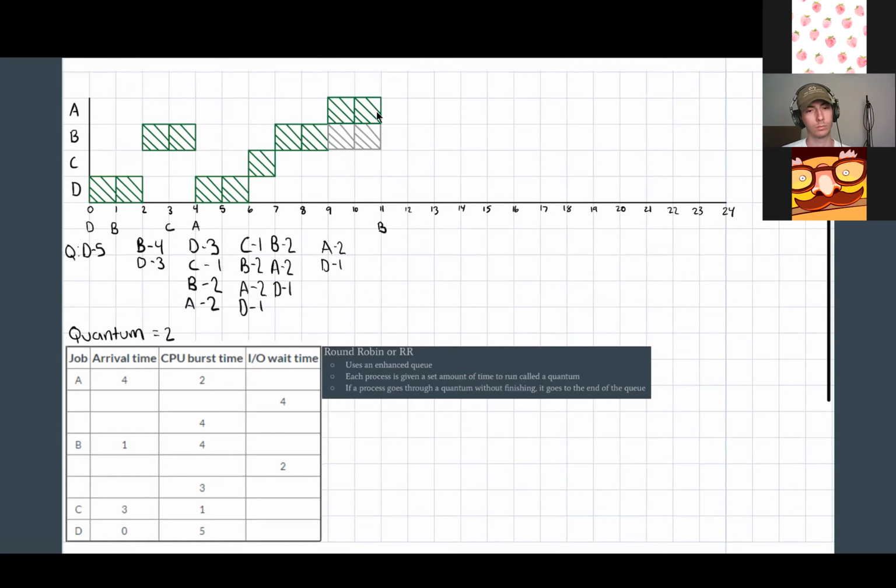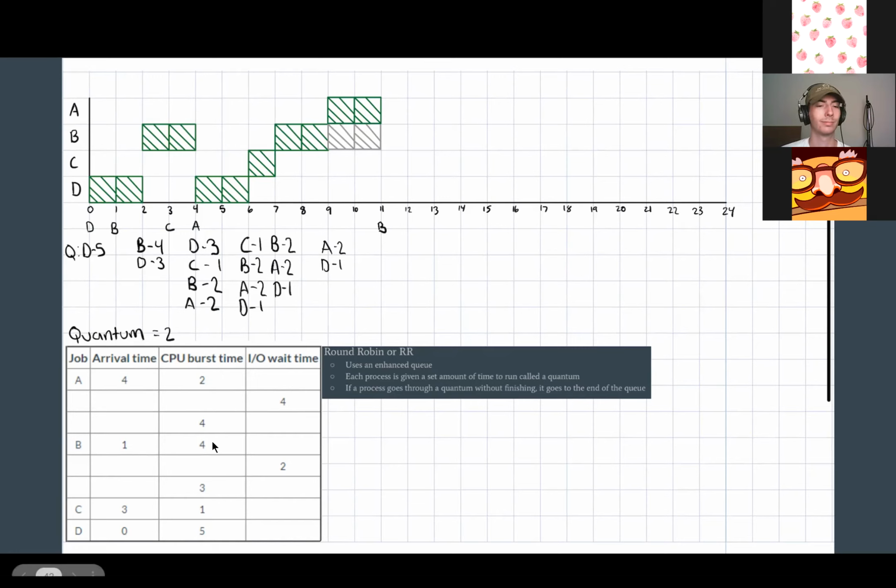We have a question. Somebody asks, so the input output wait time happens upon the completion of the job? Yes. You can think of input output wait time as this is the first section of the job. This is how long it has to wait because it's expended itself. And then it comes back in the game at this time. So these burst times do have to finish. It's just that there's a break in between. That's what input output wait time means. And that's why we have the gray boxes here.